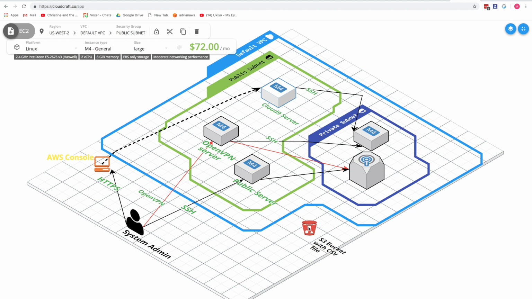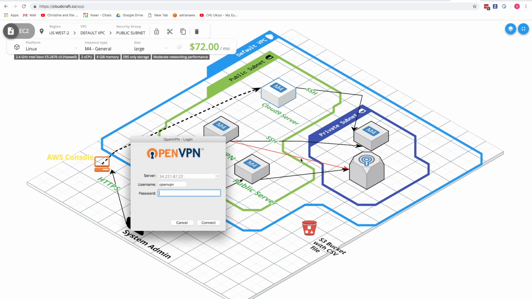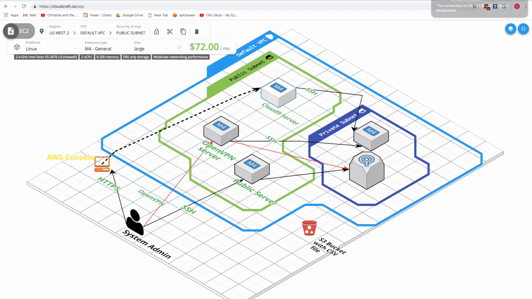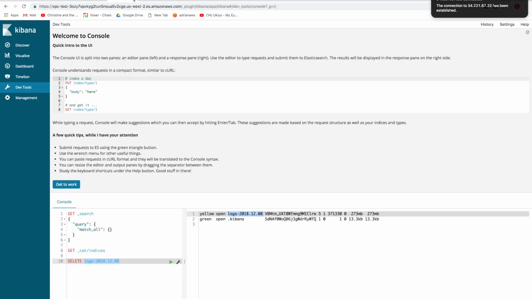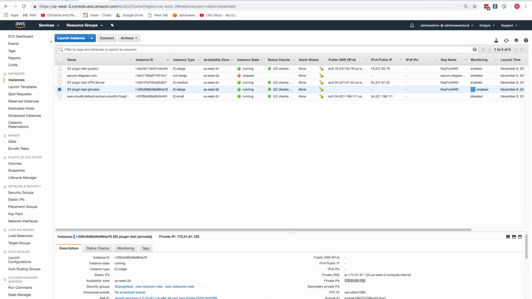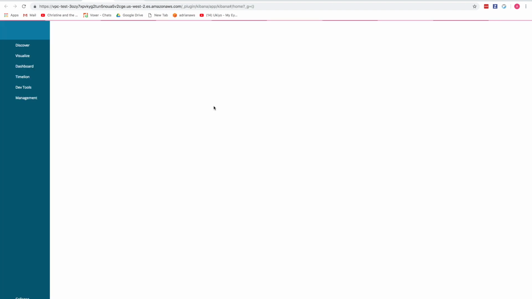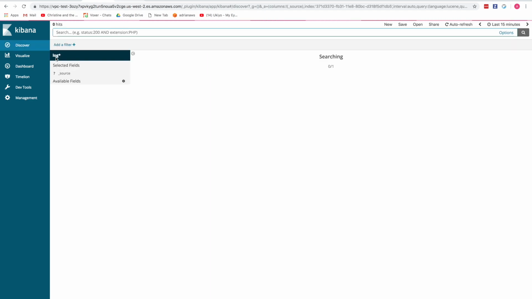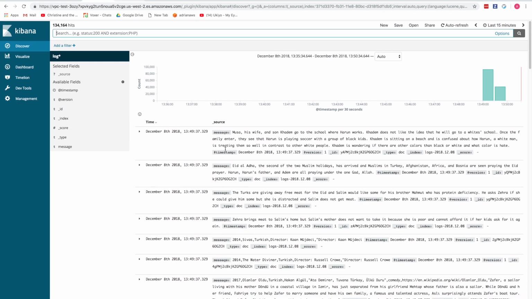So now I'd like to see that data again, and I can't set up an SSH tunnel. So what I'll do is turn the VPN back on. I've already had this set up, and I'll connect and put in the credentials. So now I'm connected again, and now I can go back to Elasticsearch, click on the Kibana link. It should load Kibana without a problem. And inside of Discover, I think we still have our search index. So our search index is now being populated with data again.